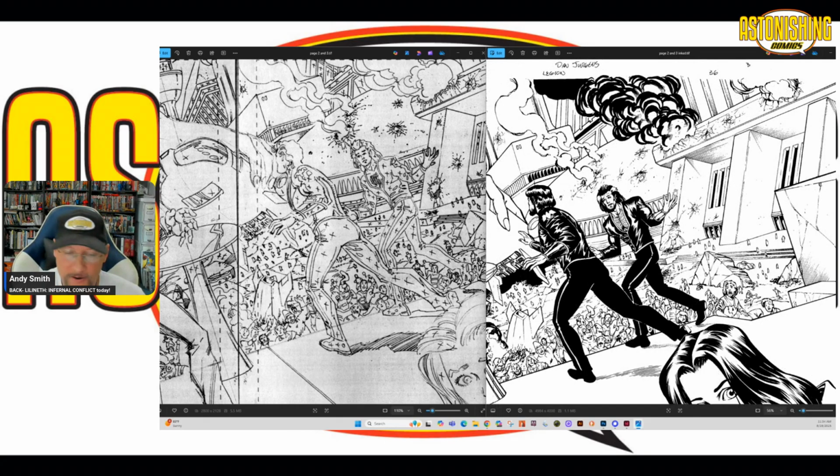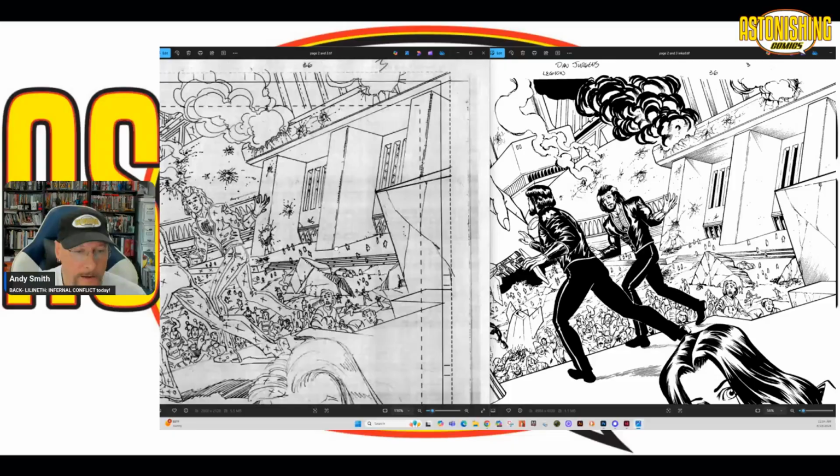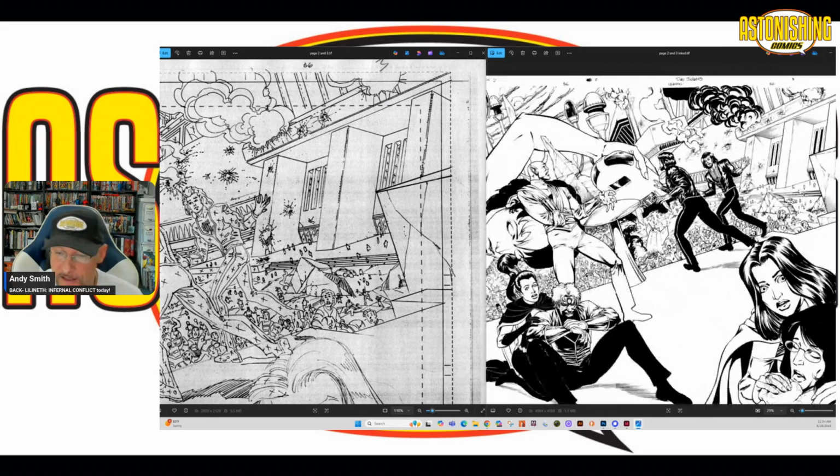And then speaking of the backgrounds, we'll just get all the way over here. You can see Dan's breakdowns for the backgrounds. Once again, breakdowns, everything should be there. Use a ruler. Not all artists use rulers when they do breakdowns, but I've done breakdowns for other artists. And when I do, I rule things out that are supposed to be ruled out. You can see I stuck to pretty much what he did, but I did add some lighting underneath on some areas and on side walls and stuff, and added a little bit more texture. You know, the black smoke, I made it black and billowing from the buildings and such.